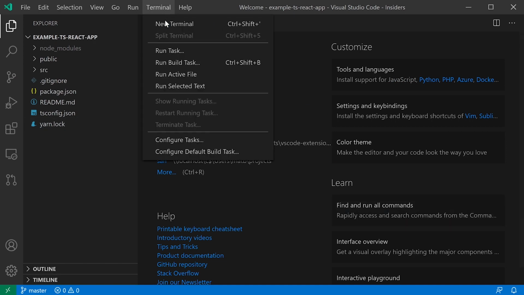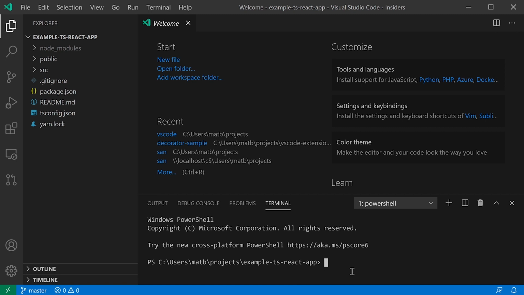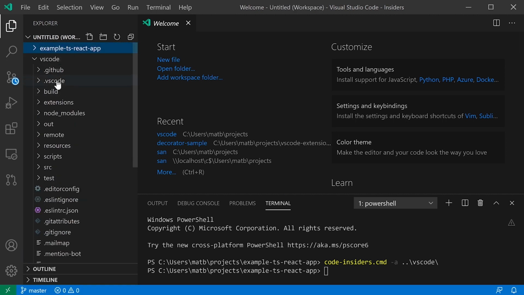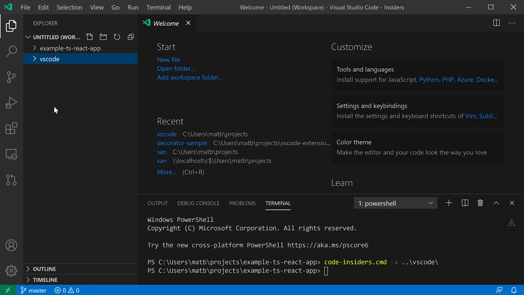Now I'm going to open up the terminal again. And there's a few other useful options. So one is the -a flag. So I'm going to do code-insiders -a. And what -a does is actually add a folder to your current workspace. So this is enabling multi-root workspaces, so you can have multiple folders open at the same time. In this case, let's go add the VS Code project to this current workspace. So I'm just going to do code-insiders again, -a, and then the folder I want to add. And as soon as I do this, you'll see that I now have two folders open in my workspace. I have both the example TS React app along with the VS Code folder here. So I've created a new multi-root workspace.